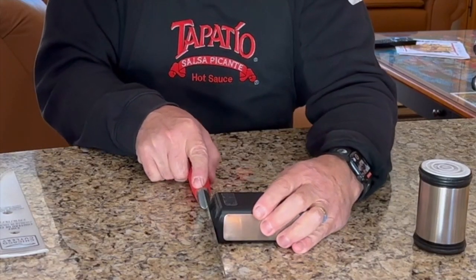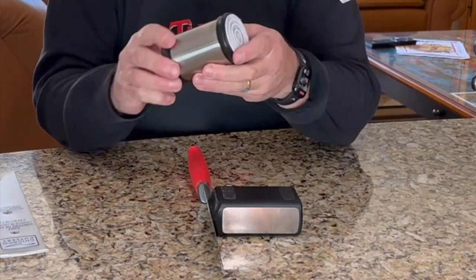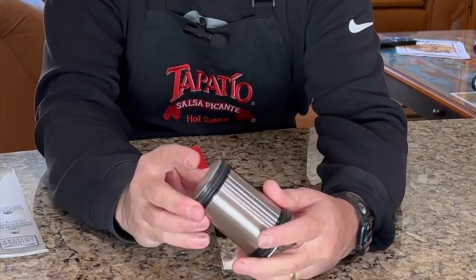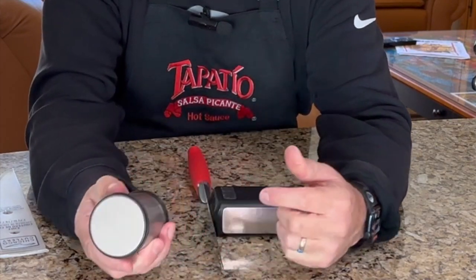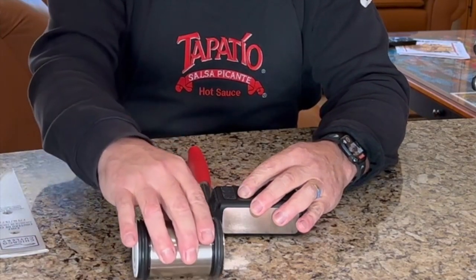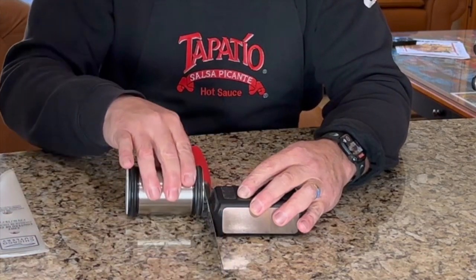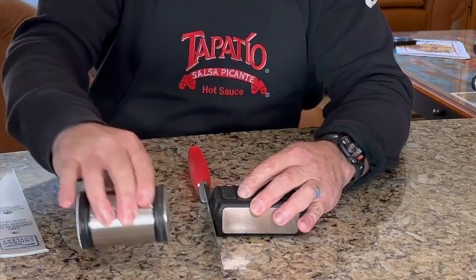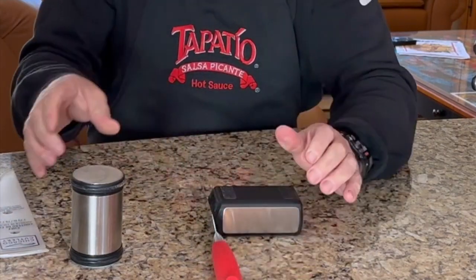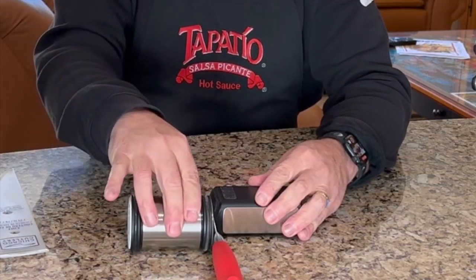So here's how you do it. You put your knife flat and it holds it really nicely on the countertop. Then it has this rolly thing, which has rubber tires on it, and two different surfaces. One is kind of rough and one is very smooth. The idea is you take this on your counter and you go like this. It keeps the knife at the right angle for sharpening, and you just roll it back and forth. Then you can flip your knife around to do the other side, and do both sides for a little while.